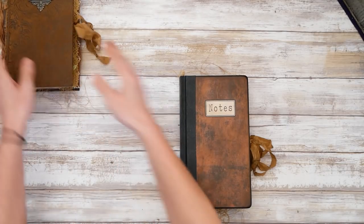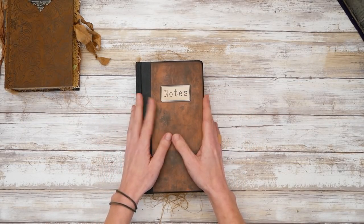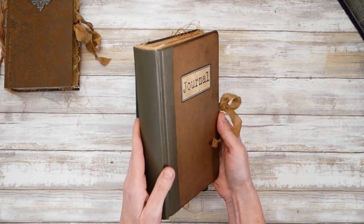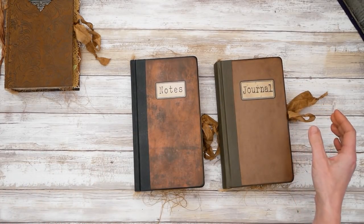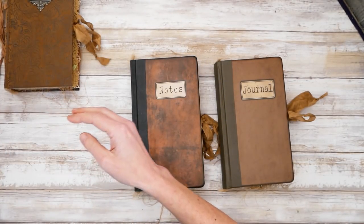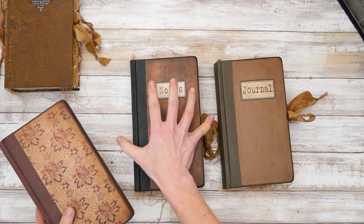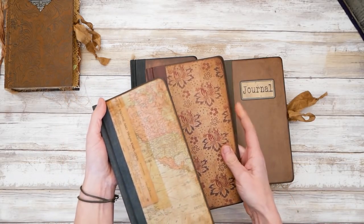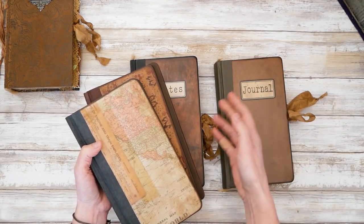Let's see. So let me talk about this one real quick first, the Scholar's Ledger. So we will be creating this exact book, but we will also talk about how to get this type of look with this beautiful khaki green, kind of a cool look. We will be talking about getting something like this. Very cool. And also something like this. So totally different. So even though this is the one I teach, you can see with just a few simple adaptations, a few simple changes, you can get a totally, completely different look and style to your book.